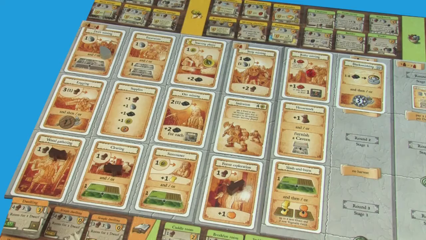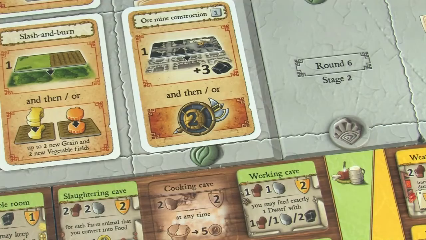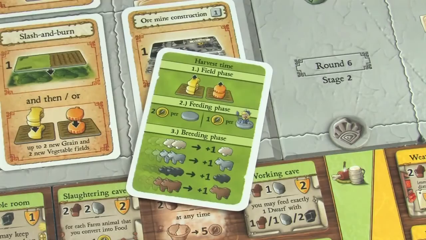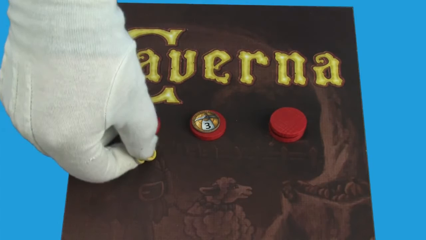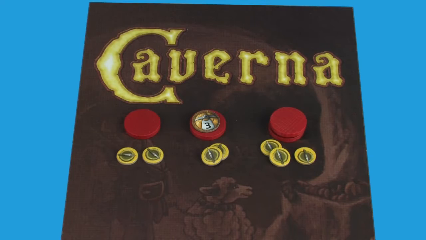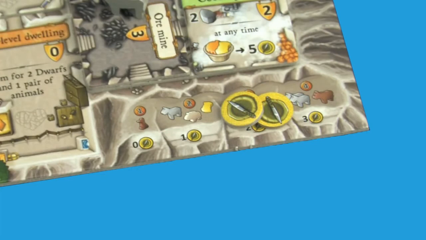After the work phase, most rounds also have a harvest phase, indicated by this green leaf symbol. 3 things happen in the harvest phase. First, collect the top grain or vegetable from each of your fields. Then you have to feed your dwarves. Pay 2 food tokens for each adult dwarf, and 1 food for each baby dwarf, born during the previous action phase. Note that you can convert your resources into food tokens at any time, according to the chart on the bottom of your home board.